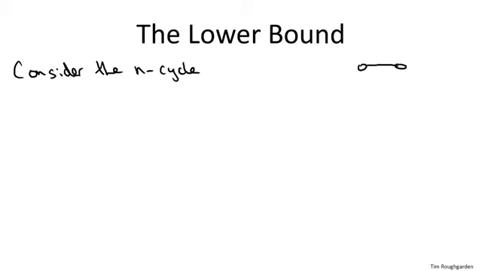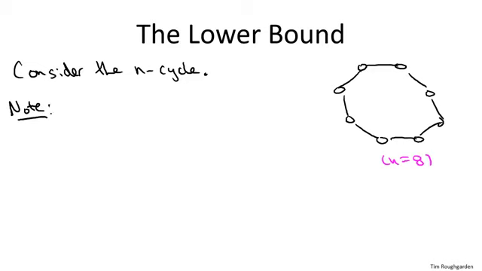For the lower bound, we don't have to look much beyond our trees example. We're just going to look at cycles. For any value of n, consider the n cycle. Here, for example, is the n cycle with n equal to 8. That would be an octagon. The key observation is that just like in a tree, removing each of the n-1 edges breaks the tree into two pieces and defines a cut, with a cycle, if you remove just one edge, you don't get a cut. The thing remains connected.